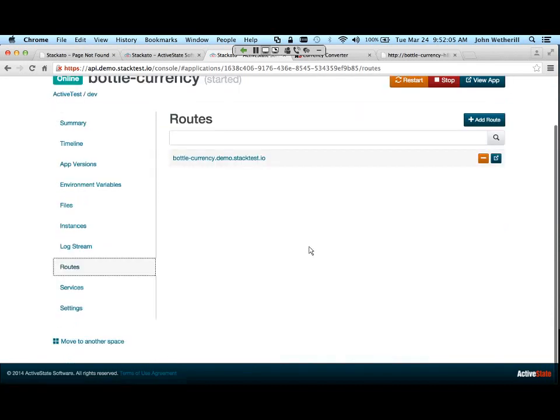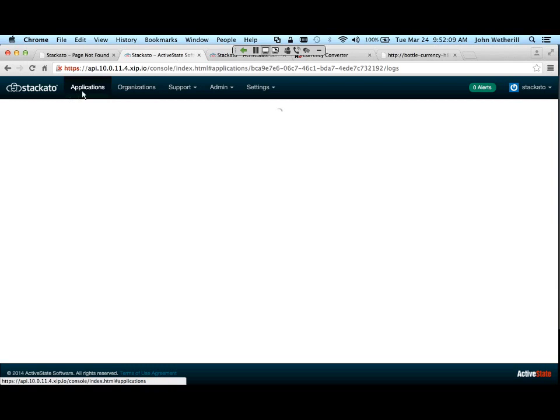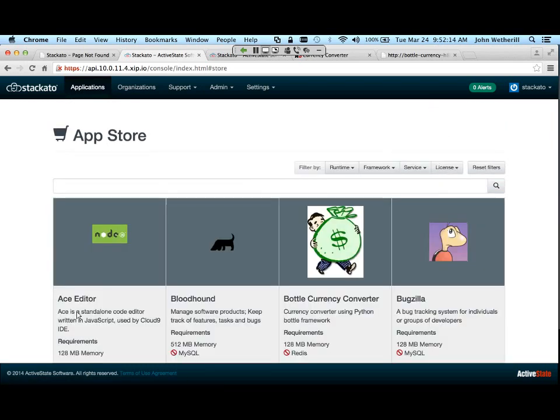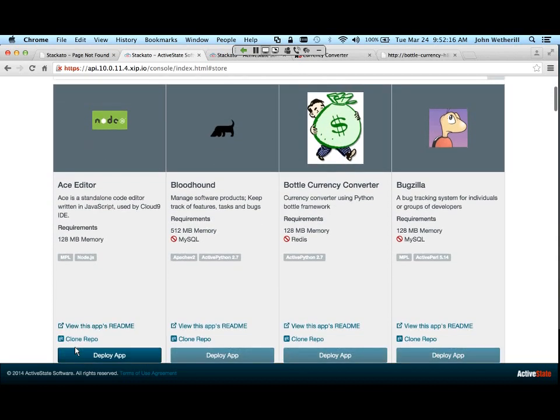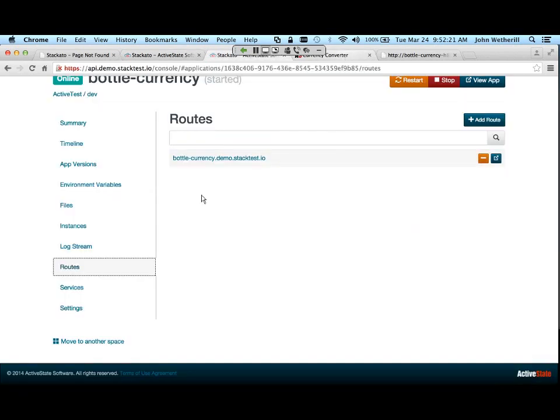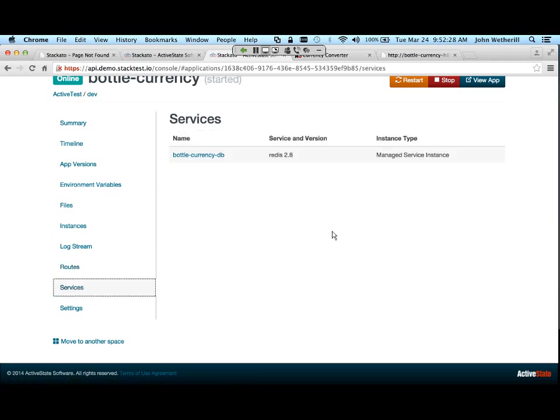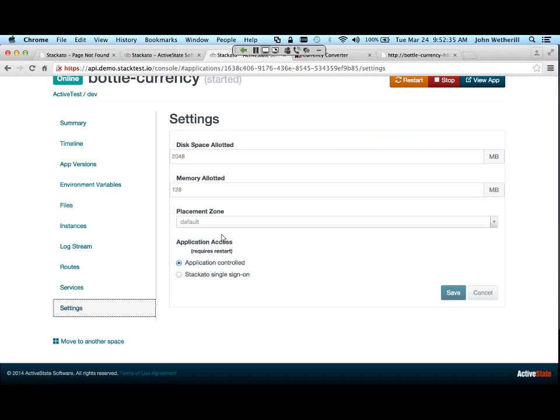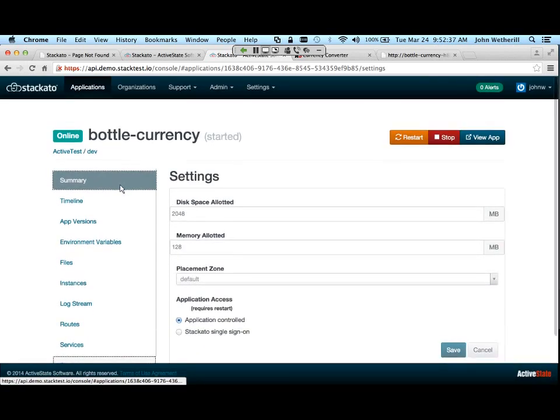You can create multiple routes to this application, and back on the instance that Georgie had provisioned, if I was to do this correctly, I'd have to take into account that new IP address. So I'm back on that now, and then when I deploy it, I'd have to specify a new route. I won't do that now because we're very short on time. You can specify multiple routes as long as they're known in the DNS. And this shows the databases that are associated with these applications, and various settings, the memory, etc. So that shows some of the things you can do with the application.